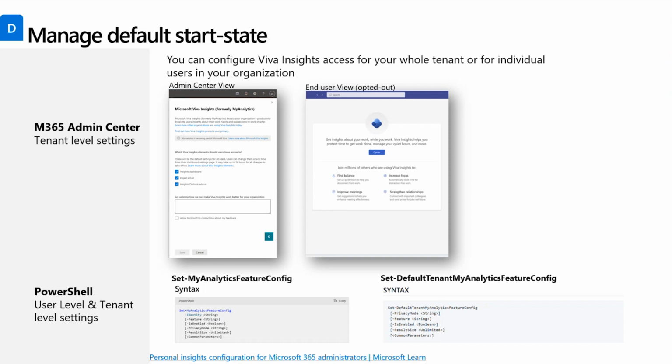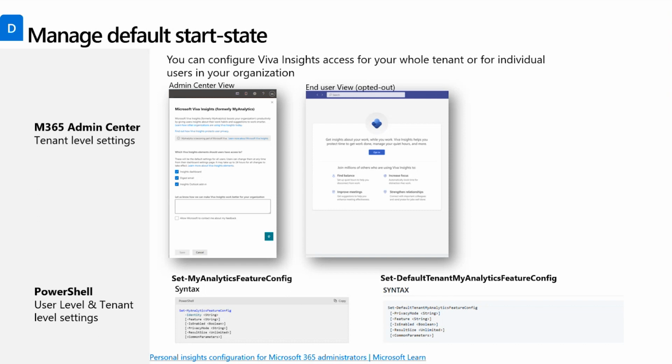So the image that we have on the right-hand side is the end user view. And this is what a user who opens up the Viva Insights Teams app in this case, who is set to opt out, will see. So if an admin has opted out users, when a user goes into Viva Insights, they will see a splash page and they will have a prompt to opt in to Viva Insights if they choose to. Users also can customize and determine which surfaces they want to access and which ones they want to exclude, for example, our digest email if they choose to.